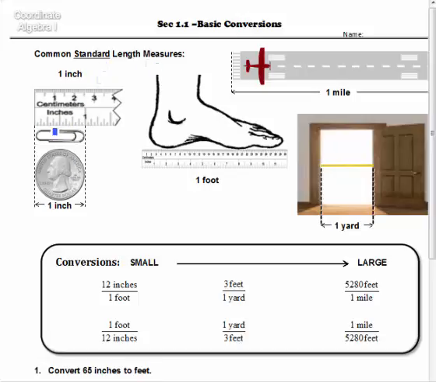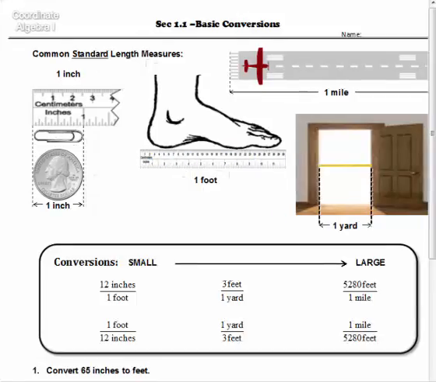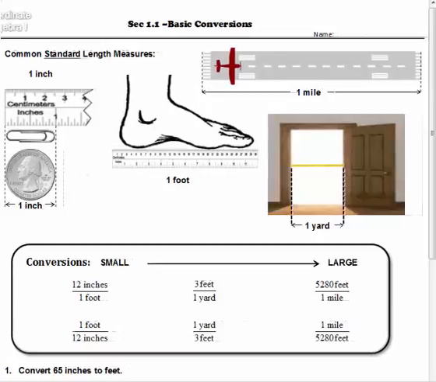The first thing we have is an inch, which is approximately the length of a small paper clip, or almost exactly the diameter of a quarter. 1 foot is kind of convenient that it is actually about the length of a foot. A mile is usually about the length of a runway. Runways are usually a little shorter, but close to a mile. And maybe a yard, which is 3 feet in length, is about the width of a doorway. Not quite, but close enough.